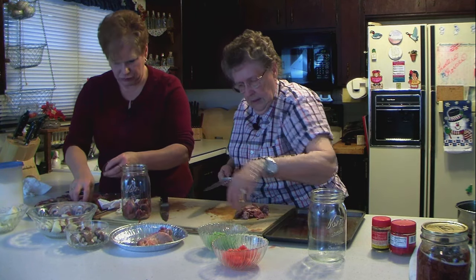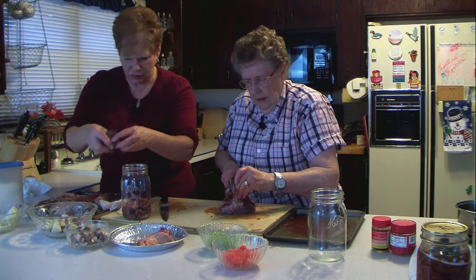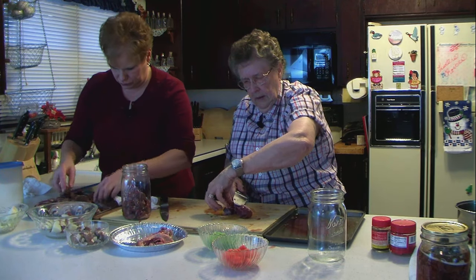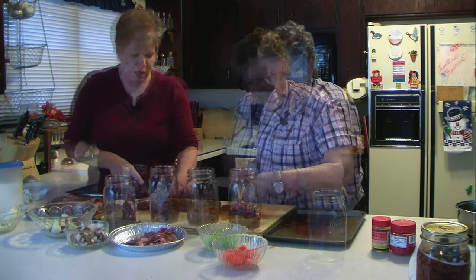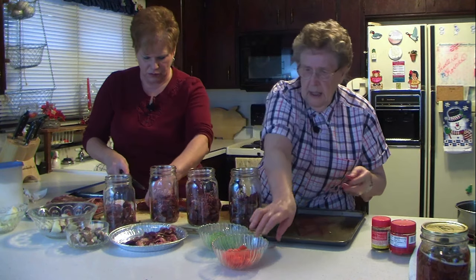How long will this meat last? This meat in the jars? In the jars will last. I've had it for 6 or 7 years, so it will last unless the jar unseals, so you have to just watch it, but it does last. That means we can take meat out of the freezer and can it to last for years, huh? Sure. That we can do.